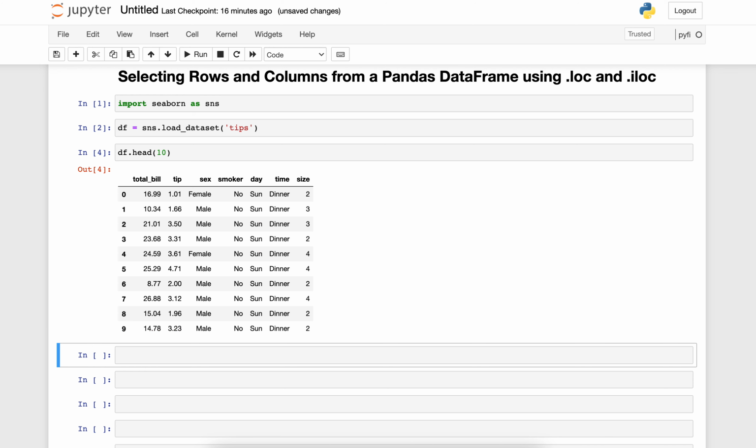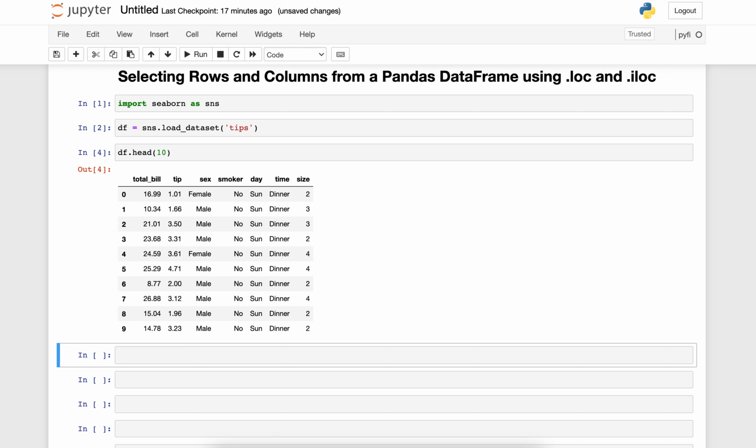So the first thing to know is that the main difference between loc and iloc is that loc will allow you to select a subset of rows and columns from a data frame using axis labels or Boolean arrays.